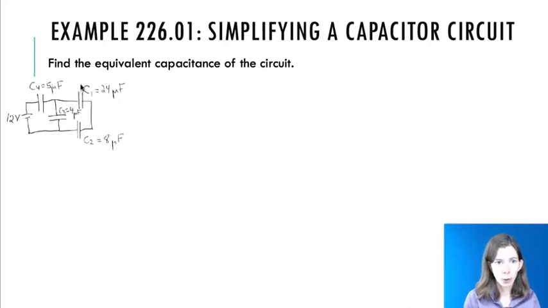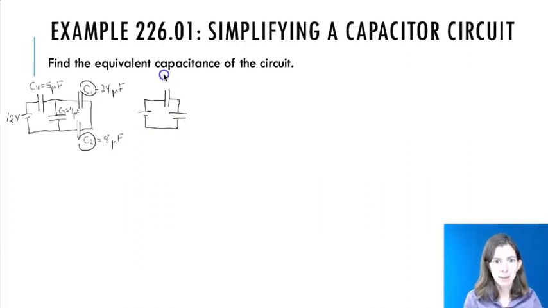Once you find those 2 capacitors, you're going to redraw the circuit with those 2 capacitors simplified. So what I'm drawing here is my battery, my C4 is up here, my C3 is on the right. And then instead of drawing these 2 capacitors, I'm just going to draw one capacitor, the equivalent capacitor of these 2. I'm going to label it C12. That's just my personal preference. That way I know it came from 1 and 2.